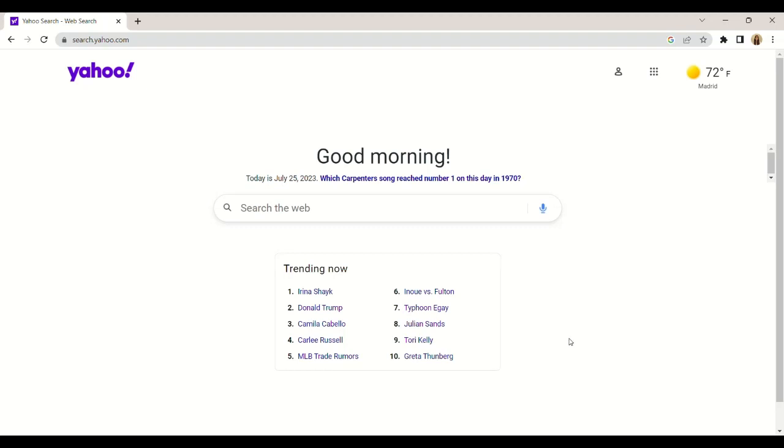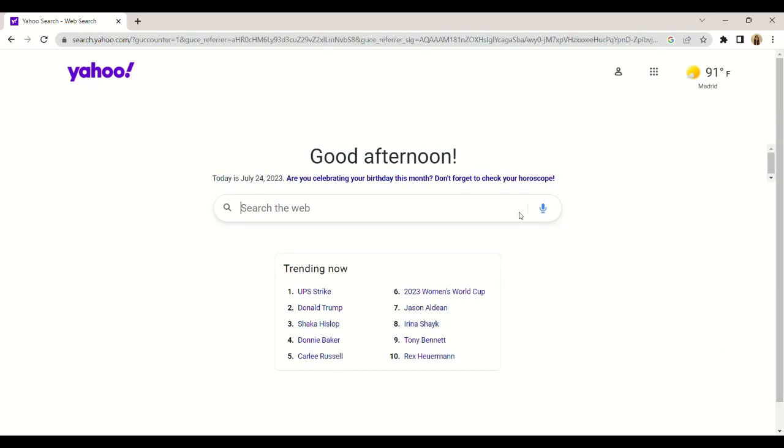In the US, for example, Yahoo is the default search engine for Mozilla Firefox since 2014 until now. Don't be confused between the Yahoo search engine and the Mozilla Firefox web. According to the calculation of Alexa, the world rank of Yahoo is 12 and the US rank is 4 now.